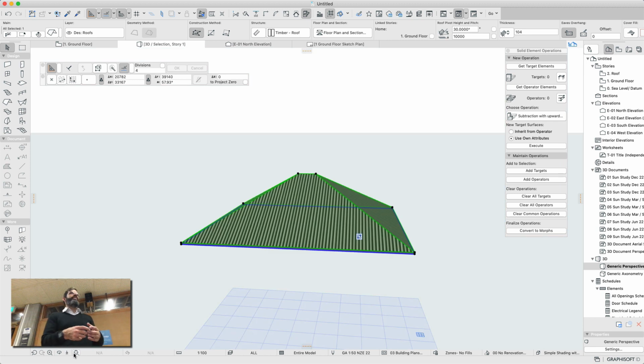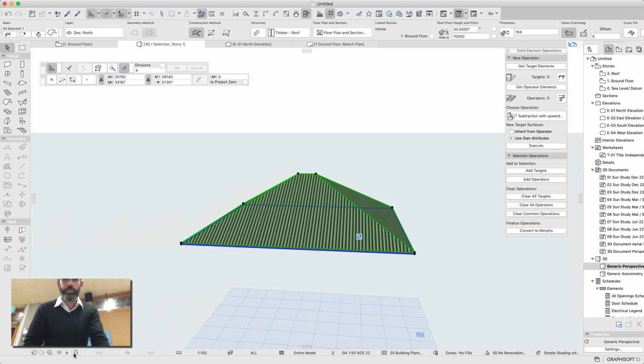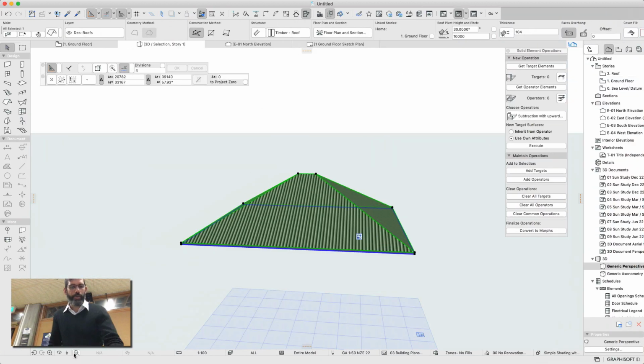Okay, so this is really handy especially when you've got a massive big site, and you want to see just the chair that you've put in there. You can select that chair, hit F4, and it goes in there. If you go function F5, oh, mine doesn't work like that because I've got some sort of other keyboard shortcut. If you go F5, it should reset the 3D view and you should end up with everything in there, I believe. Can you try that if you just press F5 now? Oh, really? Maybe I've got it wrong. Maybe it's F6. Oh, okay, I'm wrong.